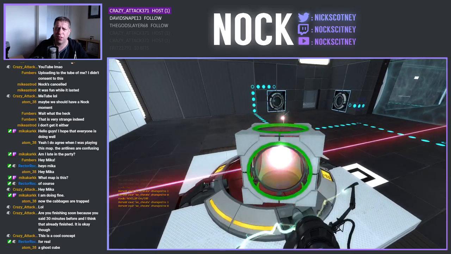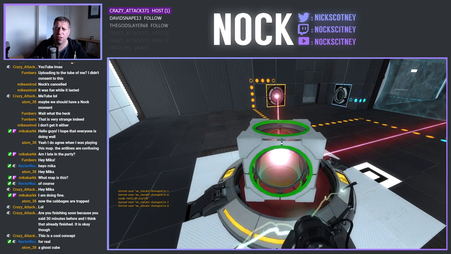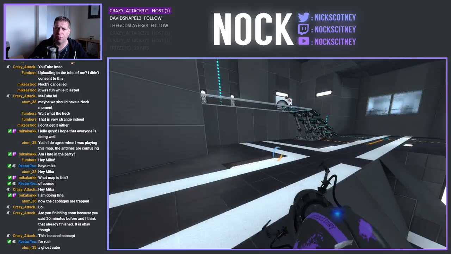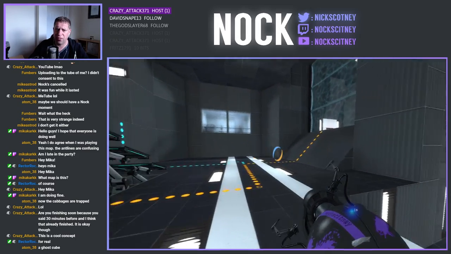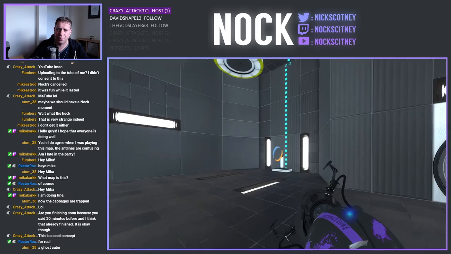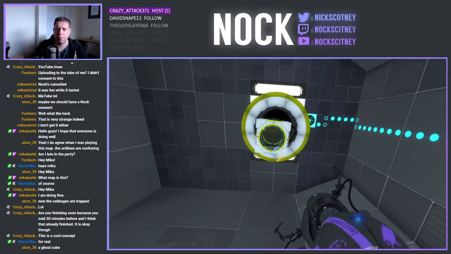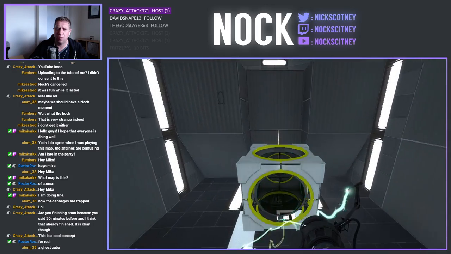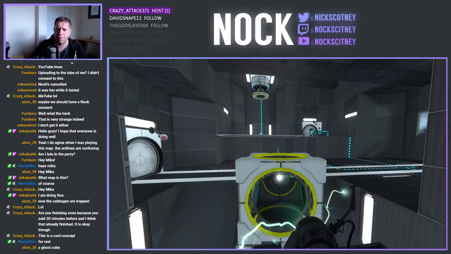I think we can all agree we had this set up, and then I pulled the cube through. But what I should have done is put that there, like so. Walked through here with the stairs and then respawn this cube with the button, like this. Now I can walk up to here and use this platform like this.